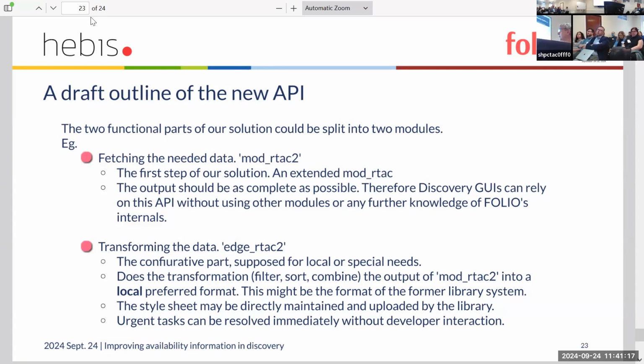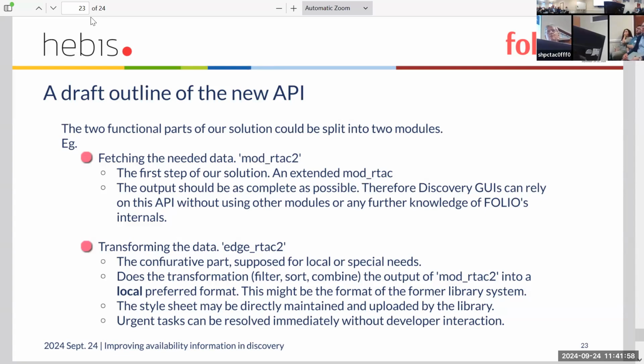With this system, a discovery graphical interface should be able to present all needed information without calling other APIs of the FOLIO system and without any knowledge of the internals of the FOLIO system. Because FOLIO will mature and it will get more and more features. And if you have more features, often you need solutions which are not straightforward.